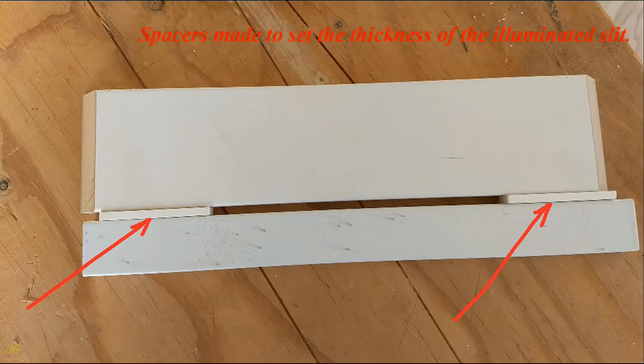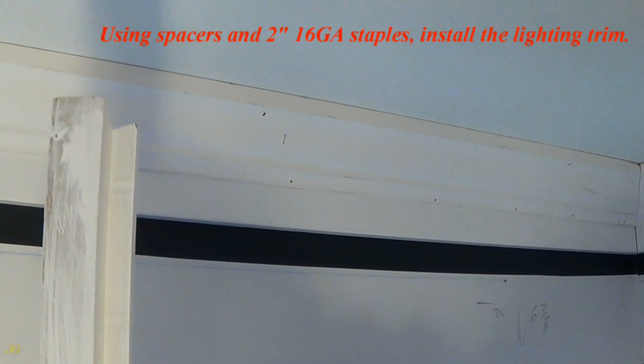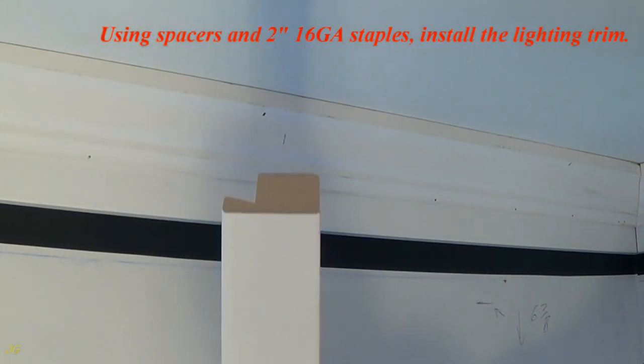Spacers made to set the thickness of the illuminated slit. The thickness of the spacers is 1/4 inch, so it is the same as the thickness of the gap, illuminated slit. Using spacers and 2 inches 16 gauge staples, install the lighting trim.